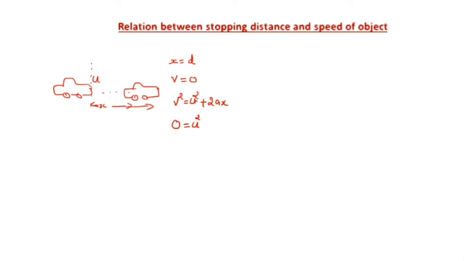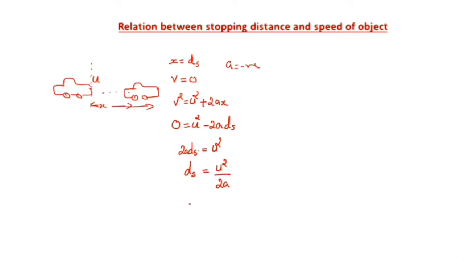Now what has actually happened to the car? Is it accelerating or decelerating? Decelerating. So we can write here acceleration is negative because it is retardation, right? So now we can write minus 2a into x. Here x is equal to d_s, that is the stopping distance. So we can write the equation as 2a d_s is equal to u square, or d_s, the stopping distance, is equal to u square divided by 2a.